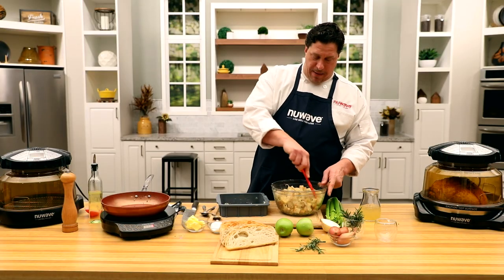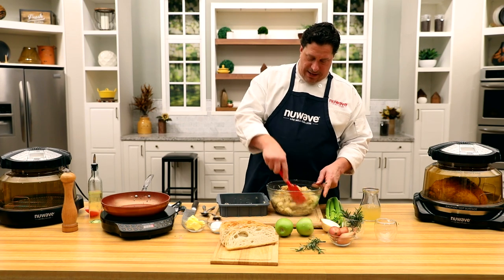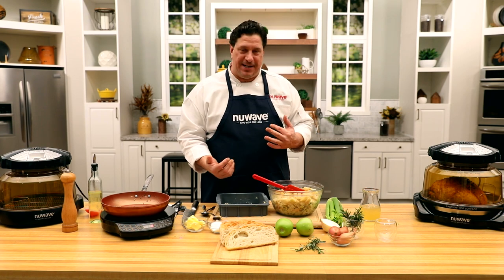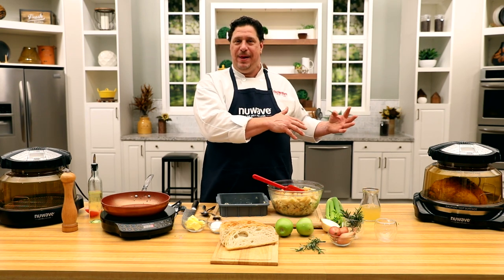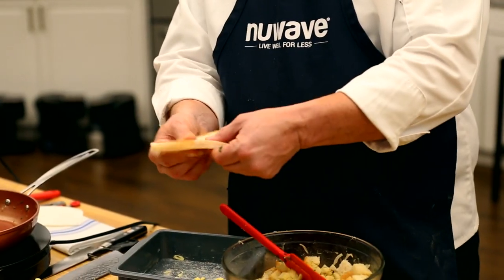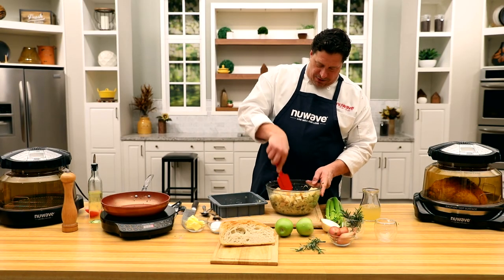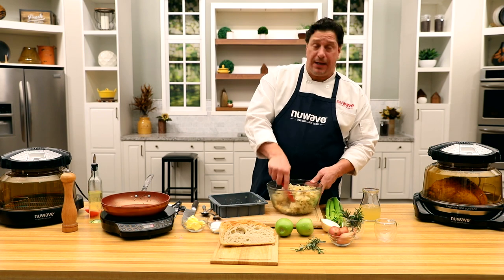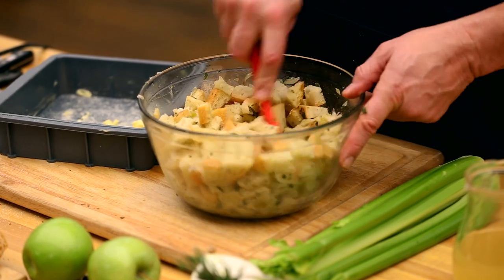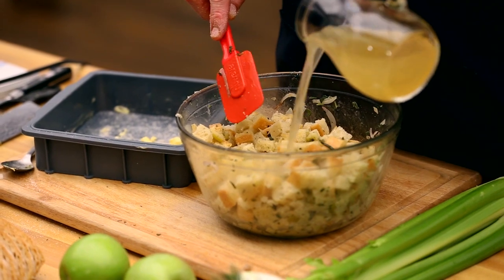Depends on the bread. Many people I know use day-old bread or stale bread to make their stuffing. And the reason they do that is because it's stale, it absorbs more of the stock, so it doesn't go dry. But what they're not realizing is you start off with something very dry and you're trying to make it moist. Why don't you start off with something fresh that still retains a little moisture, and you're gonna have better success with your stuffing, I guarantee it. And the other thing I really dislike is when there's too much liquid in the stuffing. After you bake it, it's like mashed potatoes, and I still want a little texture. I want it dense, fragrant, but with some texture. So just a little splash more.